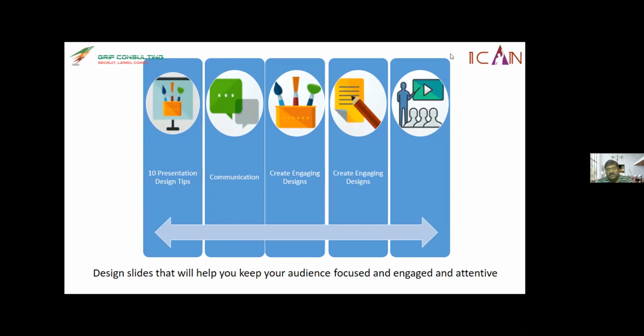Like I've seen a lot of people putting the entire text, whatever the trainer is supposed to talk, on the slide, which is a no-no. You cannot keep so much text on the slide, right? And there are a lot of people who keep on reading the slides. Even that is a no-no. We should not be reading slides. Slides are a visual impact for the audience. That's not your trainer notes.